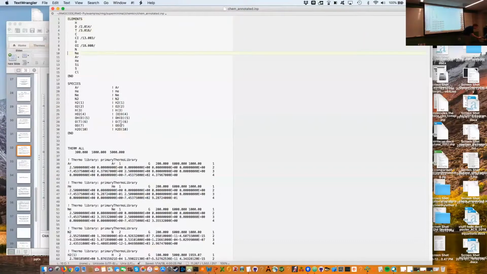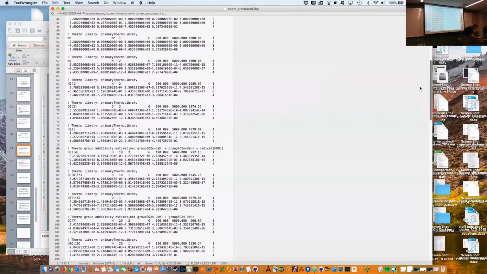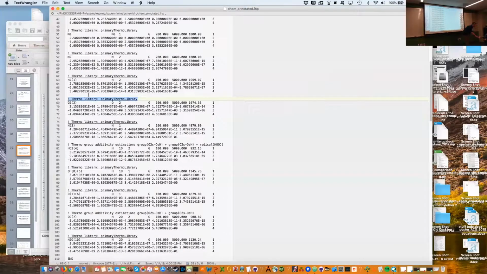And then we have all the thermochemistry here, some of which is from the primary thermo library. If it's from a thermo library, it'll just say it like that. But here you have a case where it's estimated from group additivity. So this is the HO2 radical. What it did here was take one group for one of the O's, or two of the same group, because the O's with all the hydrogens on the O's both look identical. So they both are assigned the same thermodynamic group, and then we add an HBI correction to take one of the hydrogens off of it. And as we'd expect, we see that the H2O2 is the same except without the HBI correction.